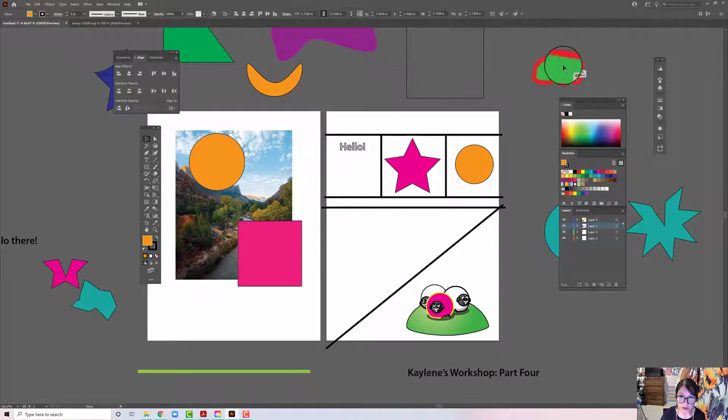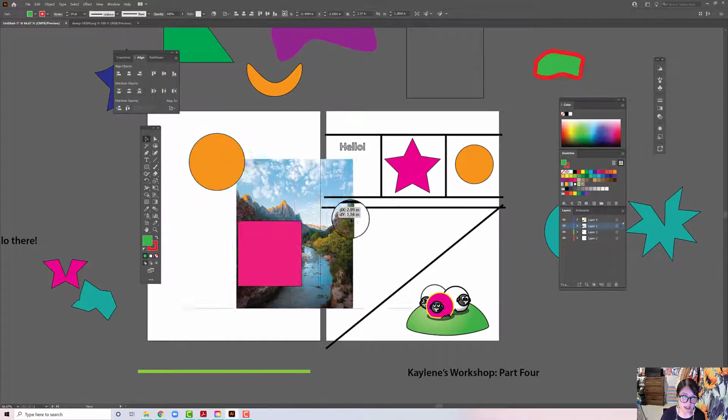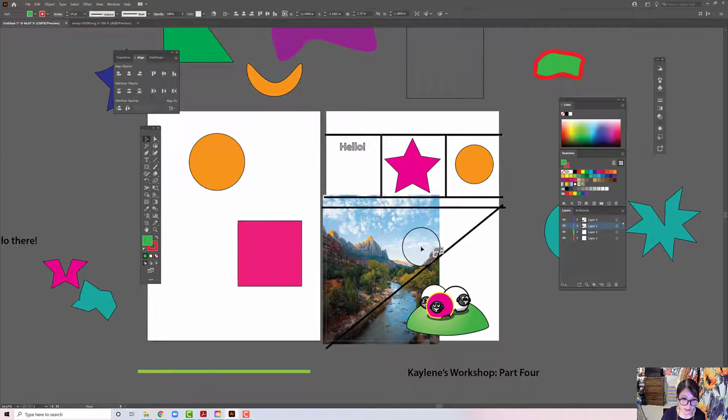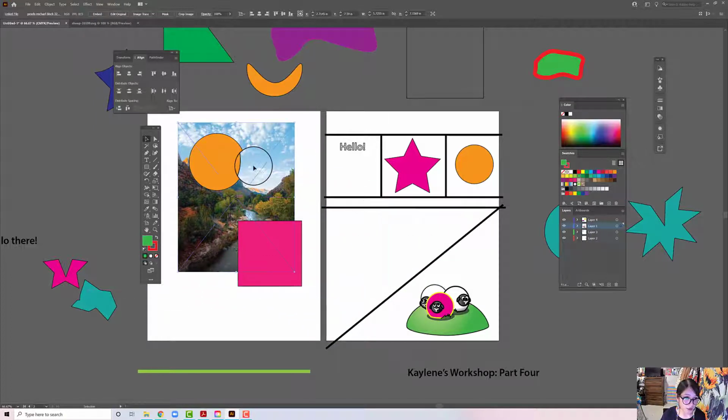Here, let me move this shape out of here. So for example, this triangle shape is very hard to, let's say I wanted to put this landscape back here and I didn't want it to show up on the outside. I didn't want it to bleed into any of my other panels. And how do you do that? How do you tell Illustrator, I just want this photograph to show up in this space? So, moving this back over here.